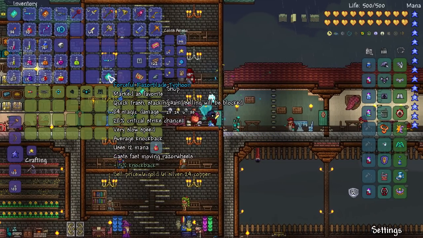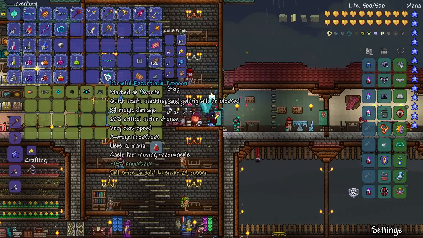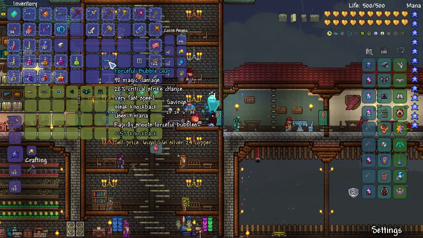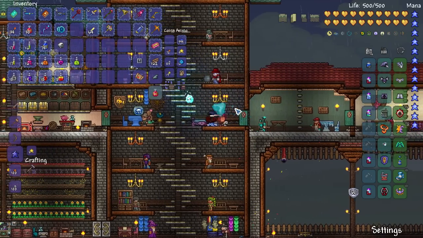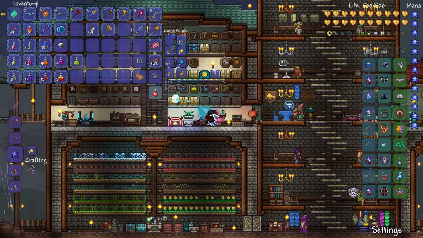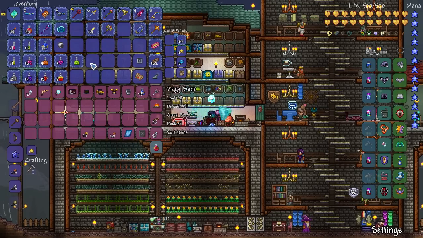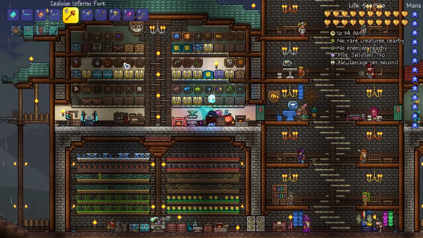Okay, yeah, six gold. And this bubble gun. Nice. All right, well, that's pretty good. It did cost me some platinum, but again, these are very, very late tier items. So yeah, it'll be fine.